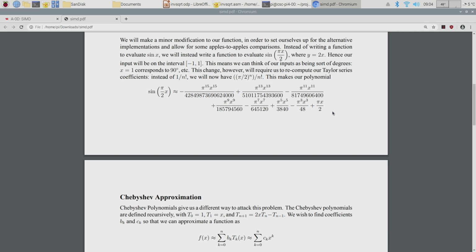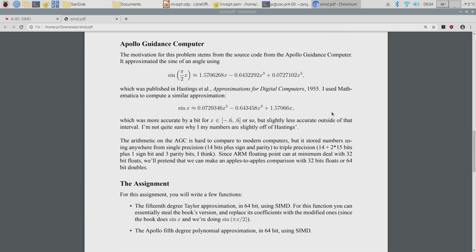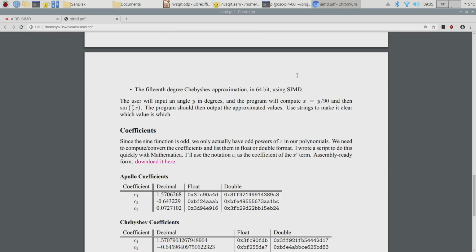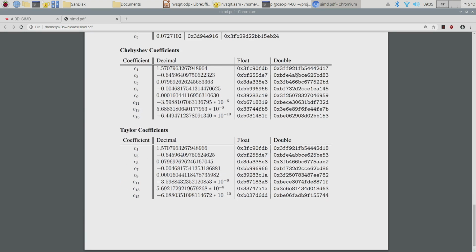Well, the third thing to compute would be, let me take the idea of what produced the 5th degree, like how did NASA get that polynomial, and let me just crank it up to a 15th degree version of it. Yeah? So I did that, and I computed all the coefficients, and it was a big pain in the butt. But what I ended up with, all right, here's the coefficient table.